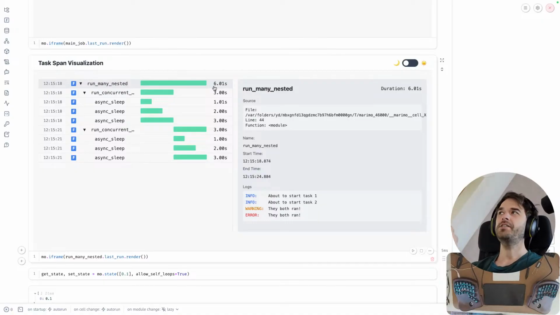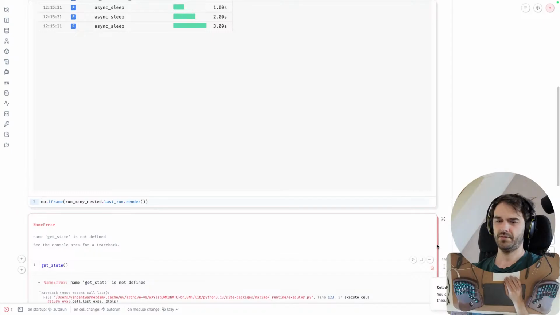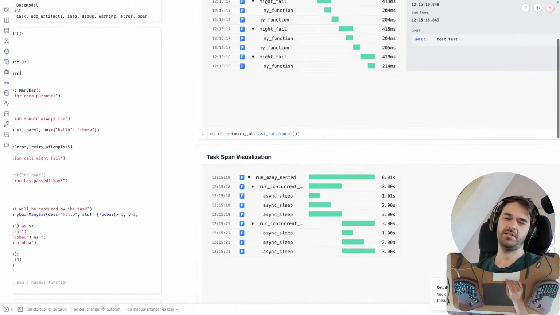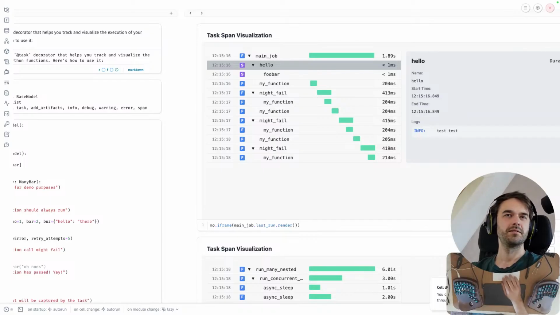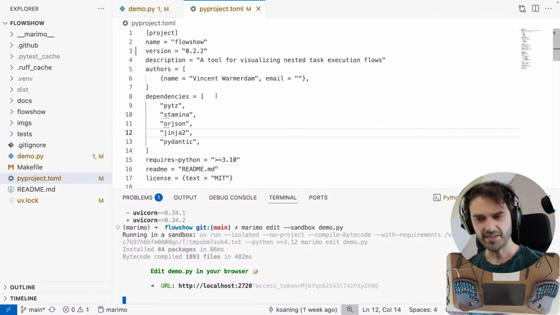So, any questions on this? Because the next thing I could do is talk a little bit about the implementation, which is a bit of a hairy deep dive. It's a bit of a hack that I'm doing, but I'm still kind of proud of what I've done there. But if there are any questions about this, I think the demo is good. Feel free to ping right now if there are any questions, because otherwise I'm going to move on to some other things. This basically wraps up the main demo, I would say. Just checking if there are any questions. No, seems fine. That means that we can go ahead and have a look at the implementation.